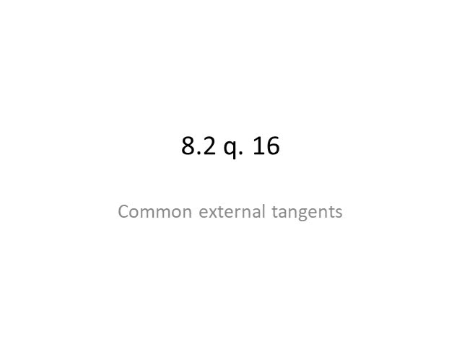So again, common external tangents are ones that are not going to touch a segment that would join the centers of two circles. Okay? So I want you to imagine in your mind any two circles. You draw a segment connecting their centers, and as long as you have tangents that are touching outside of that segment connecting them, these are common external tangents. And so you'll find them at the top of page 354. The diagram on the right is the common external tangents. Okay?